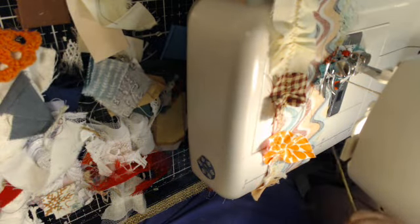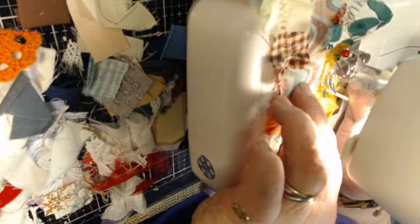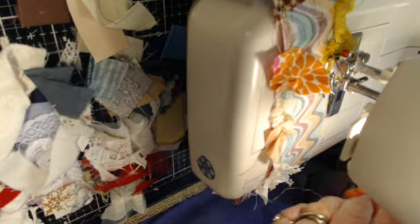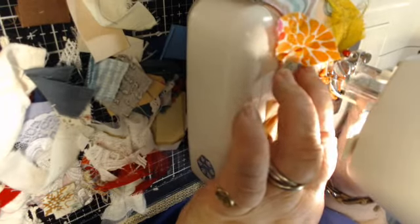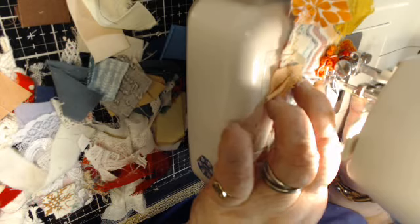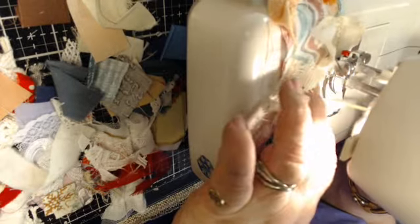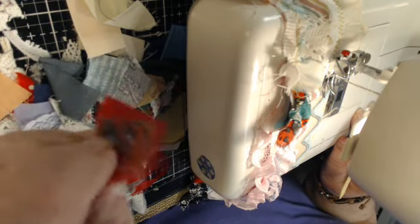After I sewed my finger I had my hand in gallon jugs of ice water because it hurt so bad. I figured when my husband got home he could just pull the needle — the rest was still sticking out of my finger. I sat there and waited with my whole hand in the ice water. He took me to the ER. They realized there was only a piece of the needle and no evidence it came out the other side, so they had to go get it looked at.